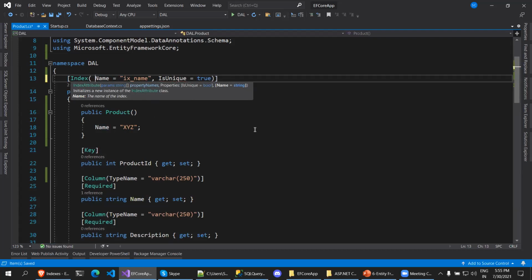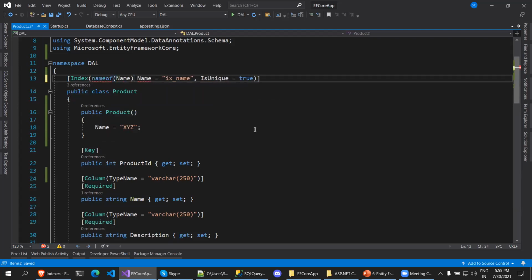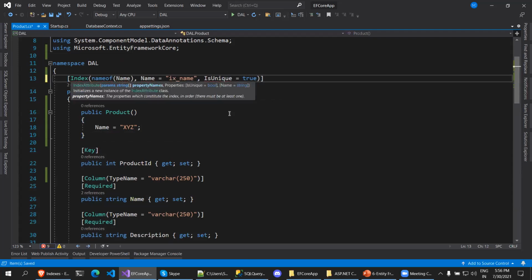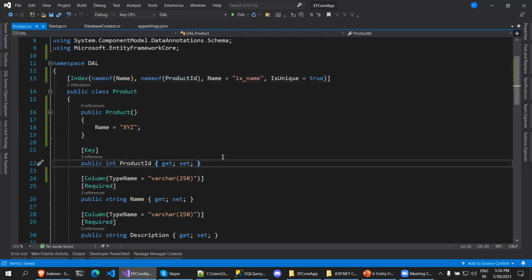And the property names you can pass separated by commas if there is more than one, for example ProductID, this way. Got it?